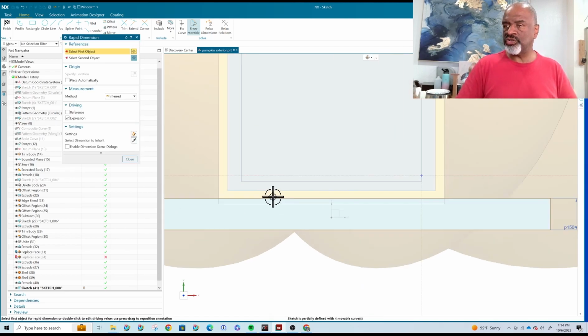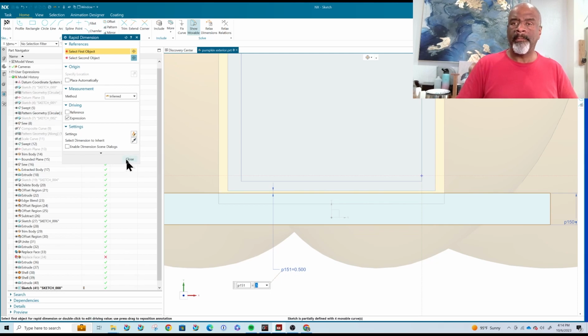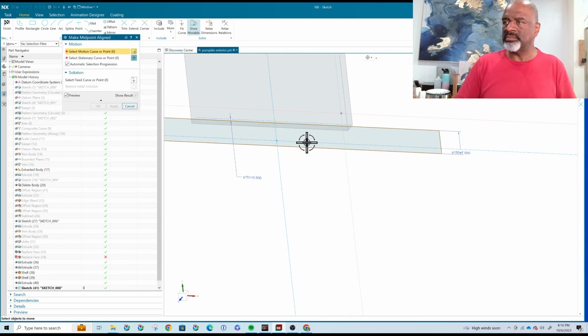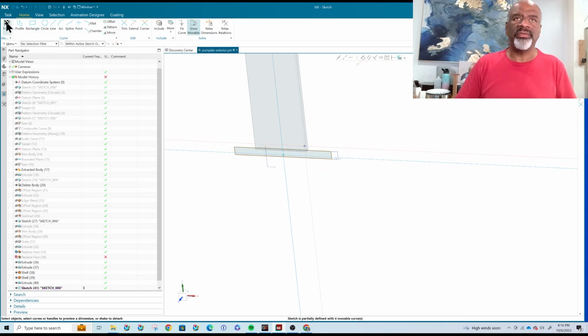I'll position it just under the door. I'll center it. There. And extrude.